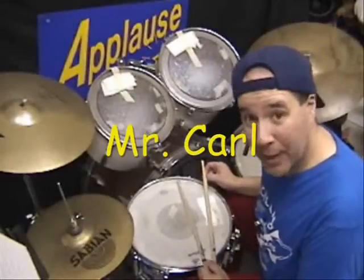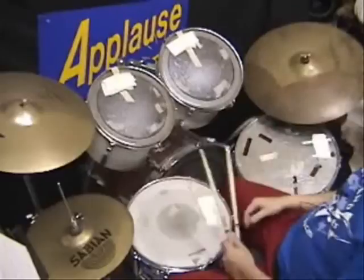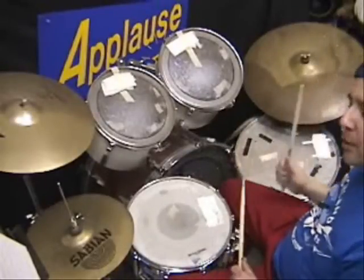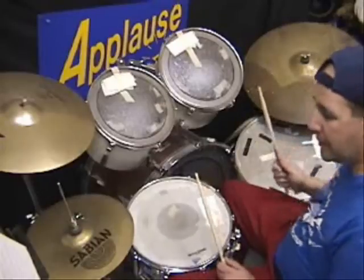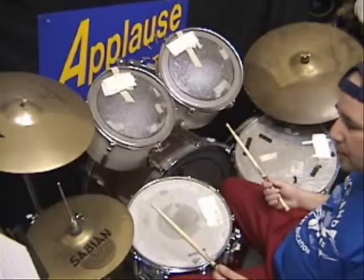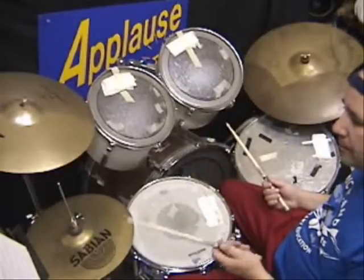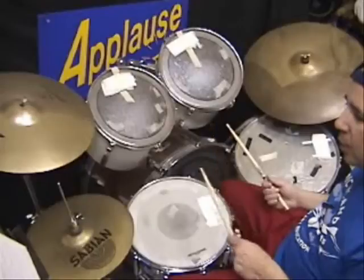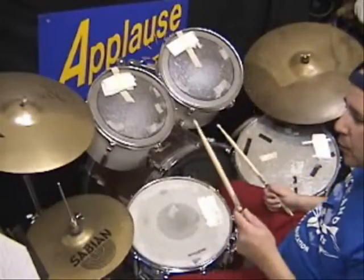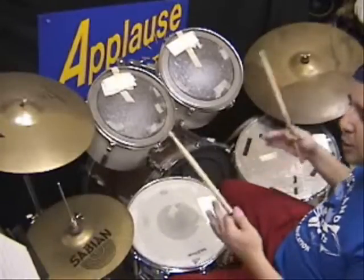Okay, we're ready for number three. You ready? All right, let's do it. Number three. Now, let's look at just the bass drum part. You come in on beat one, then rest, then you come in on beat three and four. Then you start over, so it sounds like this. One, three, four. One, three, four. Again, one, three, four. So you have to rest on beat two.